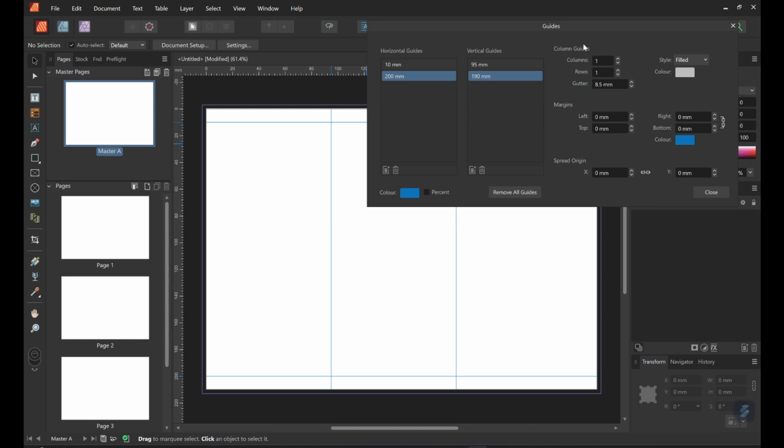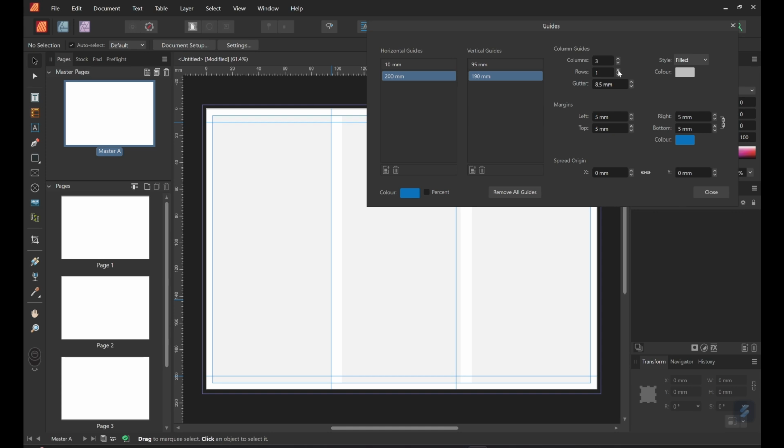The other option you've got with guides is on the right-hand side here, the column guides. This can be really helpful if you're producing maybe a magazine layout or a leaflet layout, which has got columns of text with gutters between them. So to add columns to this, you just click on the up button beside columns, and it'll add different columns. So you can see what's happening on my page here. The grayed out area are the columns. You can change the left margins and the right margins, the top and the bottom as you go with this.